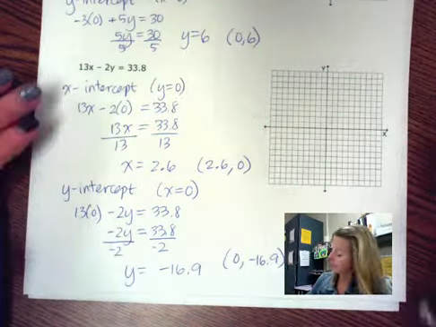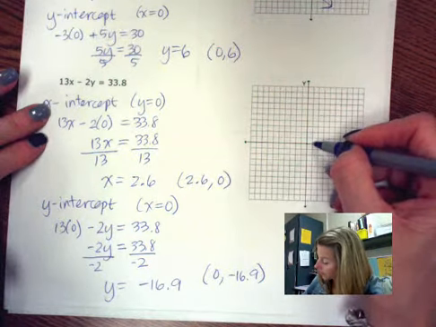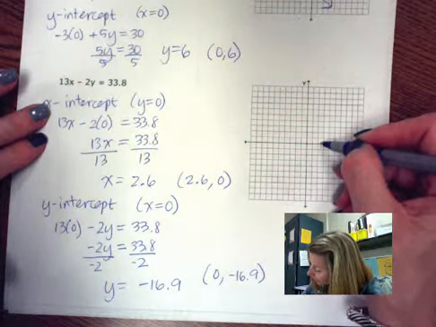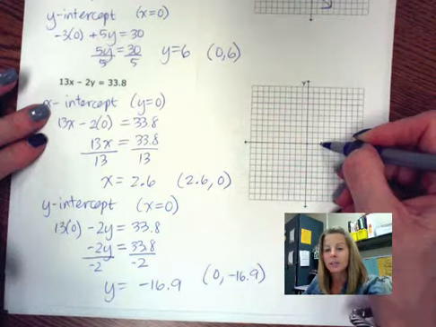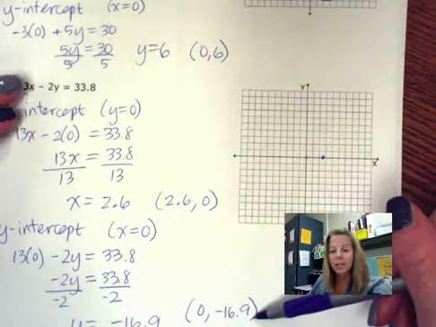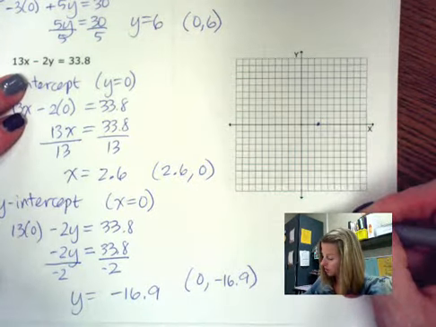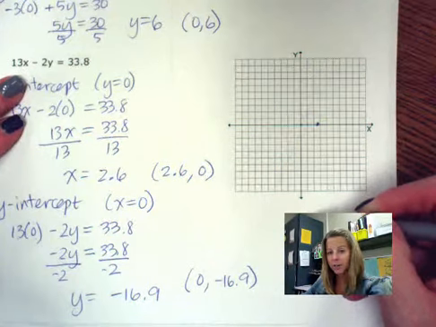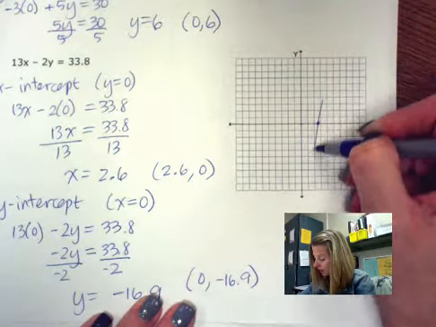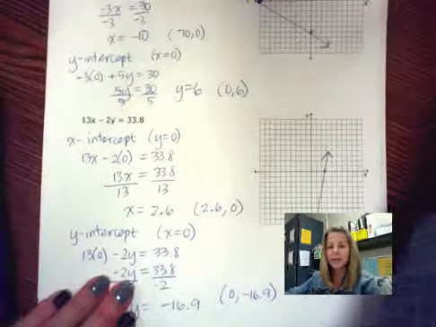All right, let's graph that. We're going to have to estimate with decimals. So 2.6 would be about over 1 over 2, and I'm going to put it about in the middle there. Let me zoom in a little, okay? Now 0, negative 16.9, I'm going to go off my graph because 0, negative 10 is here. So I'm just going to estimate about right here, and then I can connect. So, okay, so that is intercept.